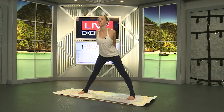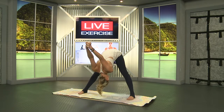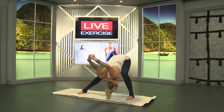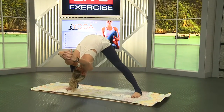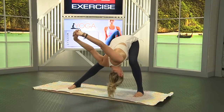And then slowly hinge forward, allowing the head to hang. You can rock the hips a little side to side. That might feel good. Maybe you bend one leg at a time. Just making it an organic movement, not being too attached to what it's supposed to look like. Can you explore and see what feels good today? One more breath.